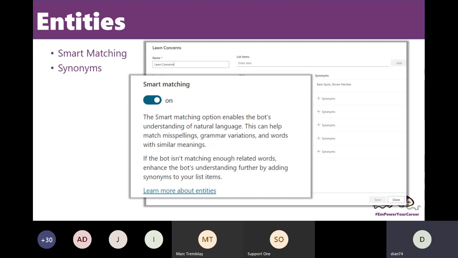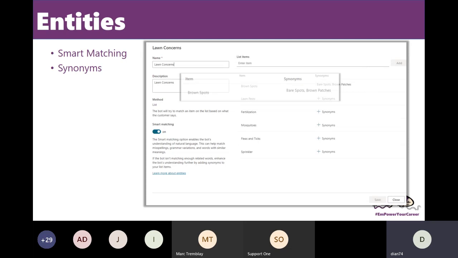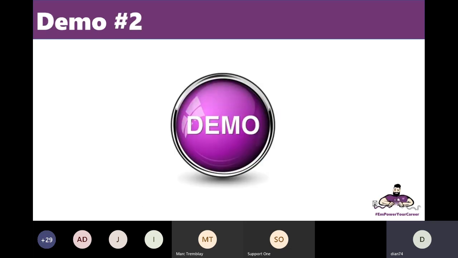So when this toggle is on, it lets the bot recognize items in the list, even if the customer misspells a word or uses a similar word, such as matching the word job to career. Those are synonyms as well. Those synonyms allow us to manually expand that matching logic, because now we're entering the synonyms directly into the application. Using those together obviously makes the bot even smarter.